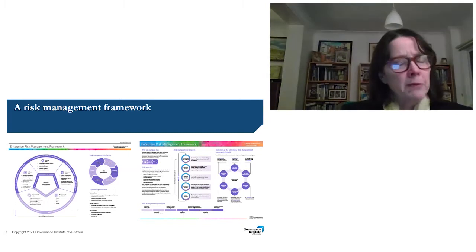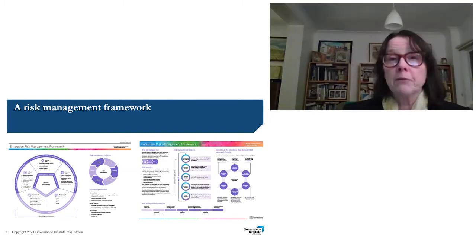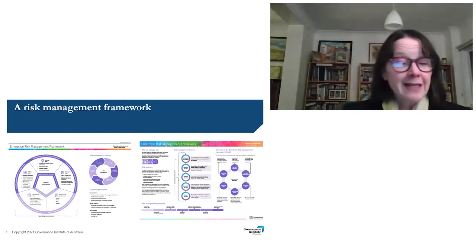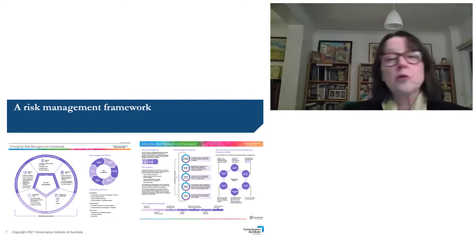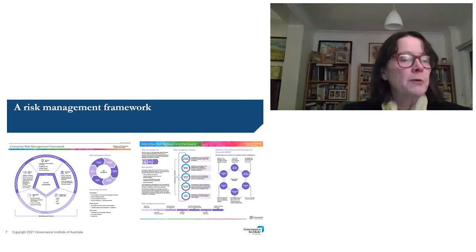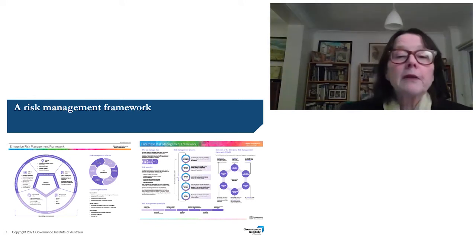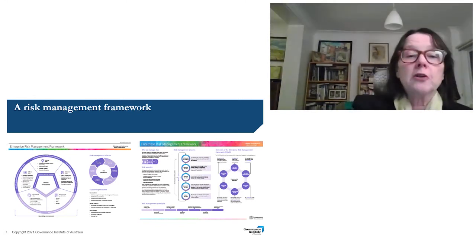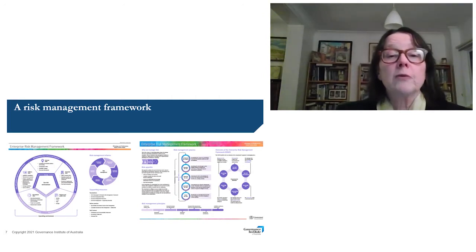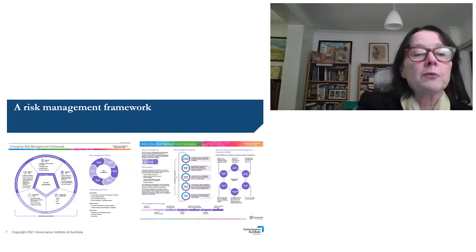But I think the key elements of risk management frameworks are that there's a statement or a commitment to managing risk. And I think that's really important. Then the whole purpose and outcomes of a risk management framework, what the elements are, what your process is, and categories of risk, which is really important. Other things that you might put in a risk management framework are roles and responsibilities, so who's responsible, what role people have and what they're responsible for. You might put links to relevant documentation, and you can see underneath the circle on the left-hand slide, or certainly my left hand, it's got the supporting resources. That's the links to the relevant documentation. And the governance framework is something else you might want to put in there.